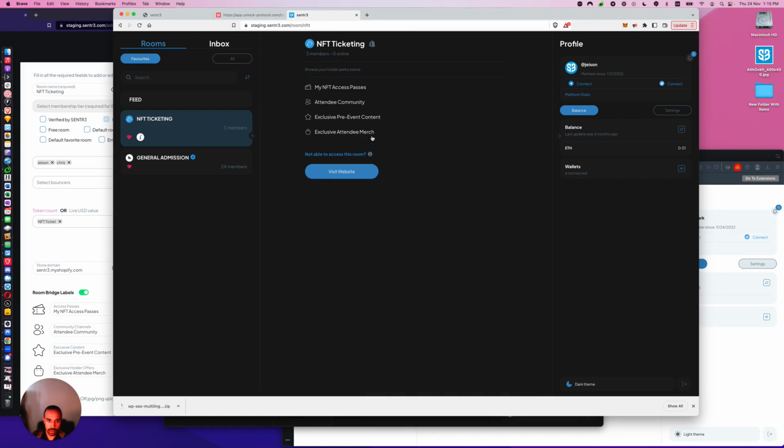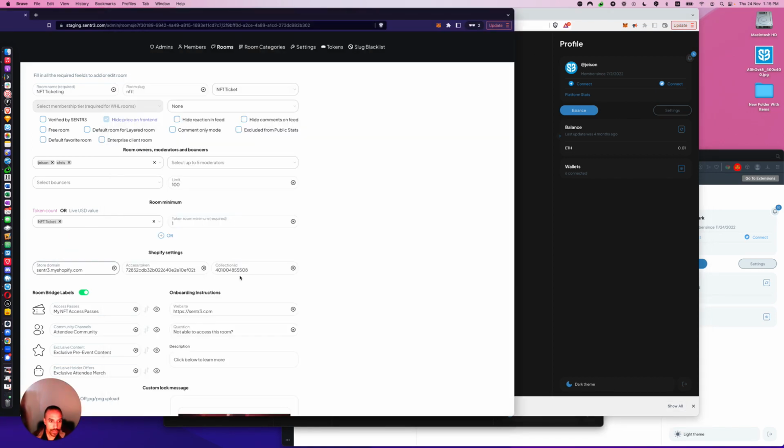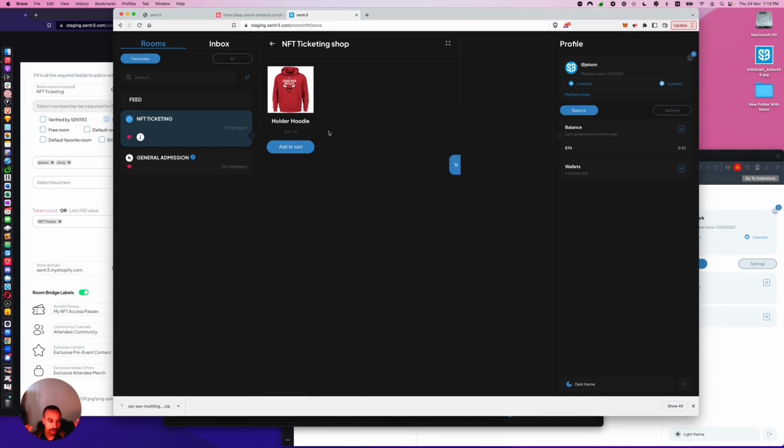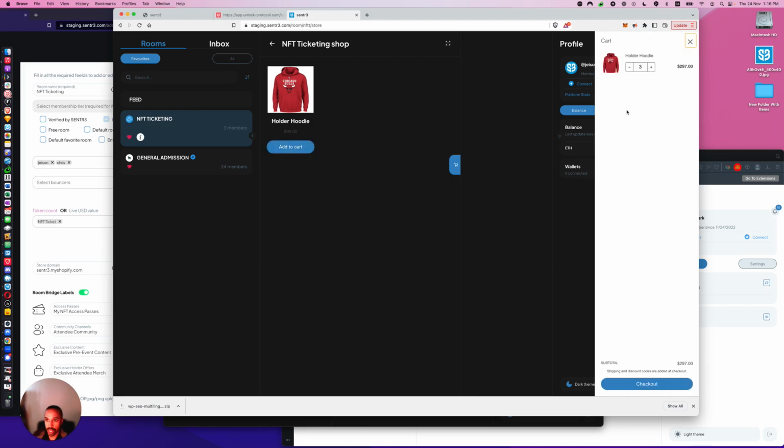And let's keep going. Now, last but not least, we have the gated Shopify that we've set up here. We just need these 3 parameters, and then you can actually gate a Shopify within your room. So this is great for exclusive merch offers and stuff like that, and all of your e-commerce operations stay on Shopify. We've integrated the SDK so that the buy button functionality can work directly within the app. This works on desktop as well as the native mobile app, and the purchasing all happens within the app through Shopify.